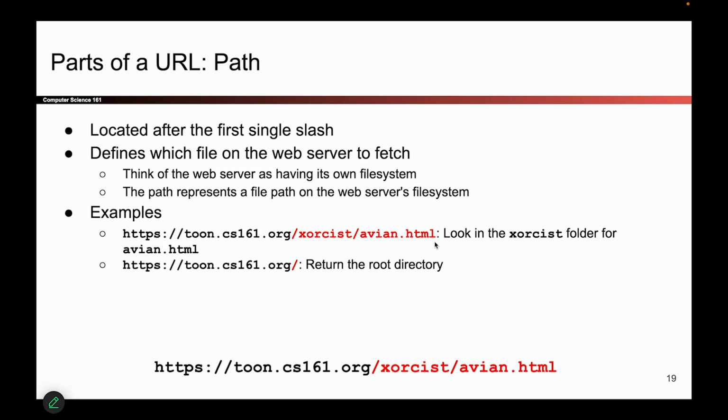That's what the path says. It says, go to this server, and then once you're on that server, it has all these files, and I want to go into this folder and find this file. And if you don't put anything here, you're saying, just give me the root directory at the very top. Again, servers don't have to do this, but it's a good model for now. So that's the path. So when you see a URL, you can break it down into these three pieces, and that's a useful way to identify something on the internet or on the web. I should probably stop mixing those up, but it's on the web. Okay.